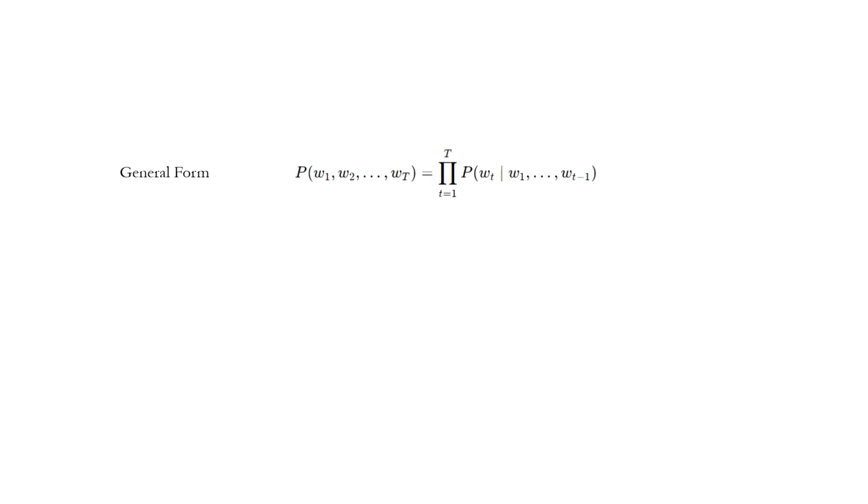We could express this in general form. That symbol that you see with the t equals 1 is multiplication, so we're just multiplying out the conditional probabilities here. And I mentioned earlier, if we've got two words, basically it's a bigram, right? P(w_t | w_{t-1}), which is just the previous word or token. I mean, word is a better phrase for that.